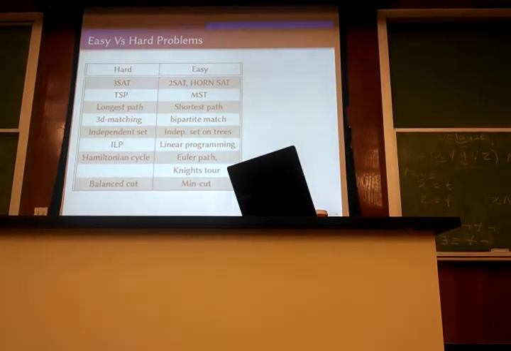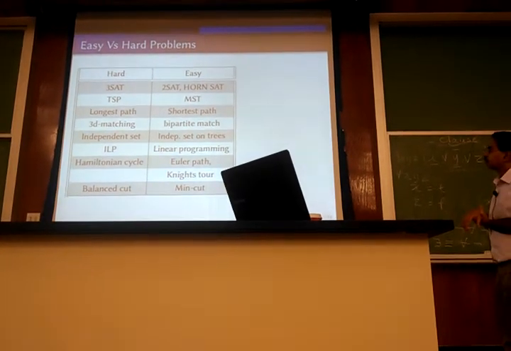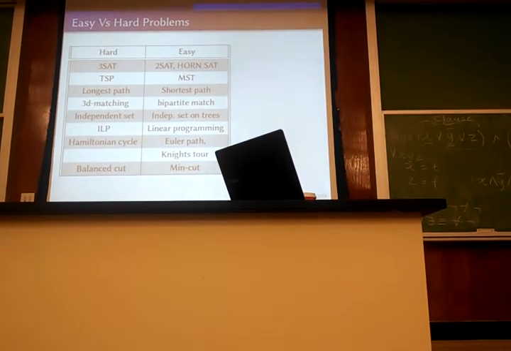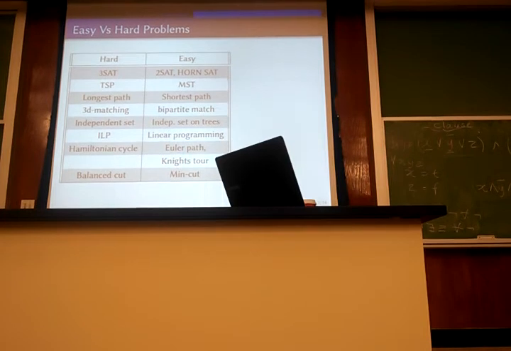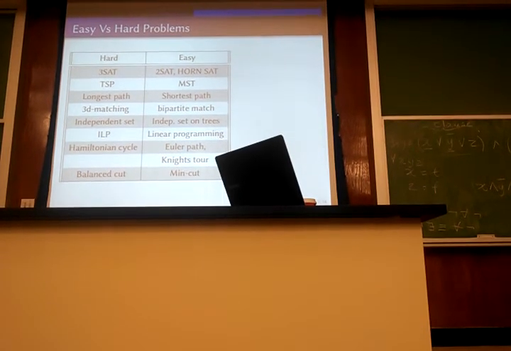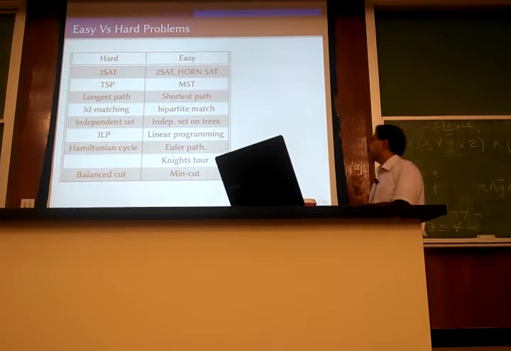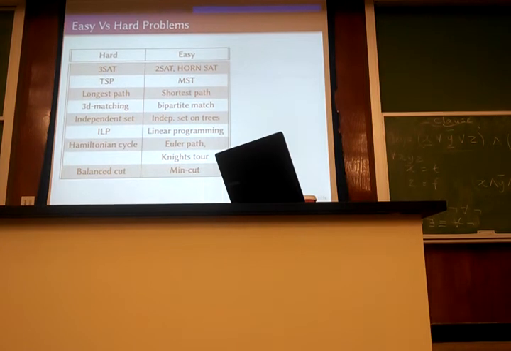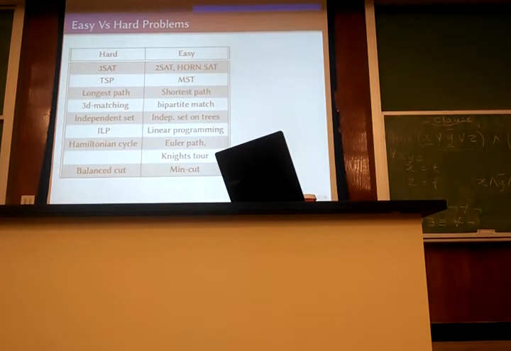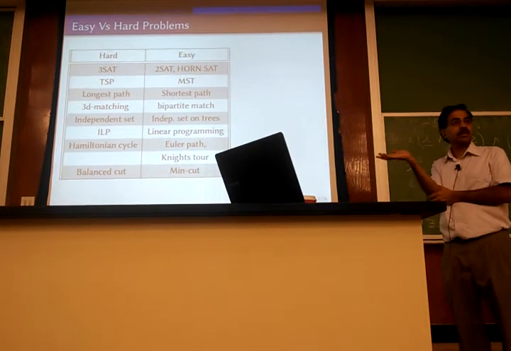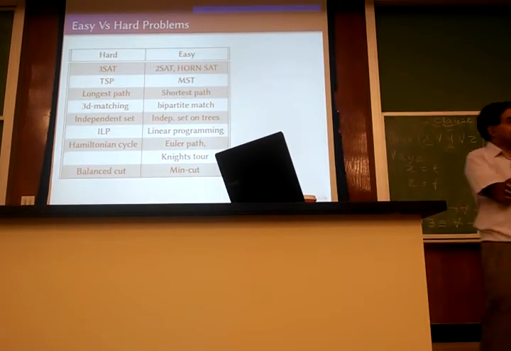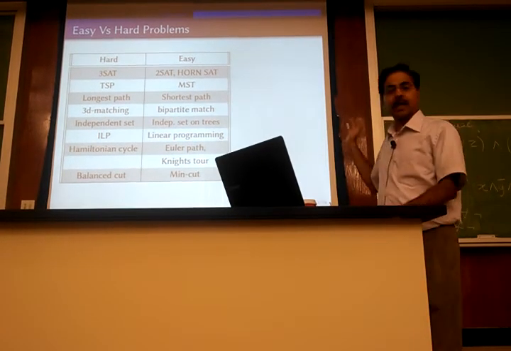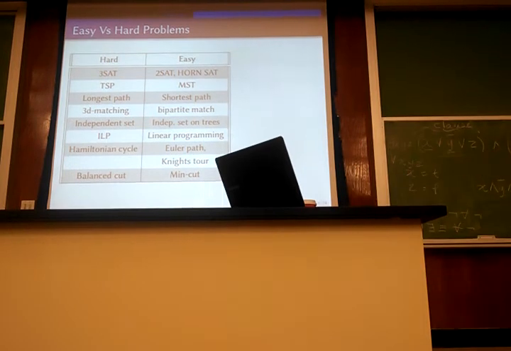Again, traveling salesman, that problem is very hard. Okay. Minimal spanning tree is in some ways related, and in fact we'll see how approximate solutions to TSP can be found using a minimal spanning tree, and minimal spanning tree can be constructed very efficiently. Again, longest path is NP complete. It's an example of Hamiltonian path, and shortest path we have seen fast algorithms for that, right? 3D matching and bipartite matching, we already talked about that.